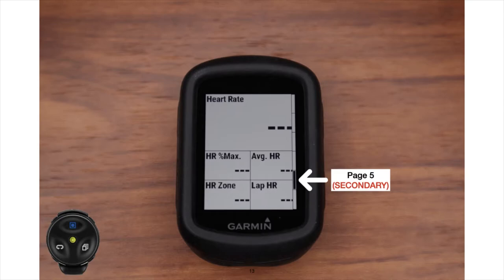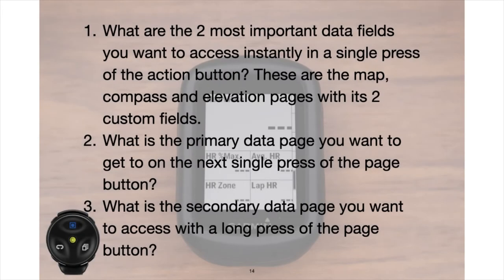Keep in mind, when setting up your data pages, you'll need to consider three things. What are the two most important data fields you want to access instantly in a single press of the action button? These are the map, compass, and elevation pages with its two custom fields. Next, what is the primary data page you want to get to on the next single press of the page button? Lastly, what is the secondary data page you want to access with a long press of the page button? Keep this in mind and let's move on.